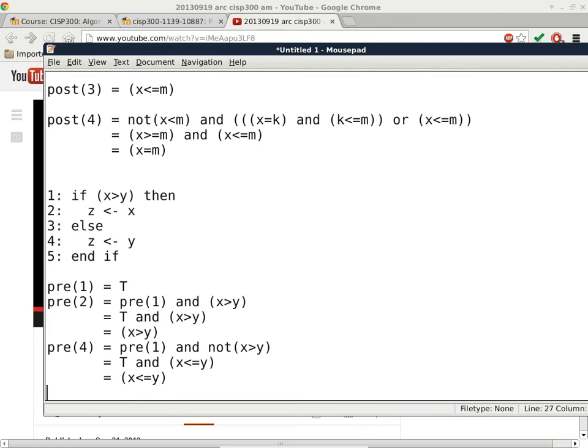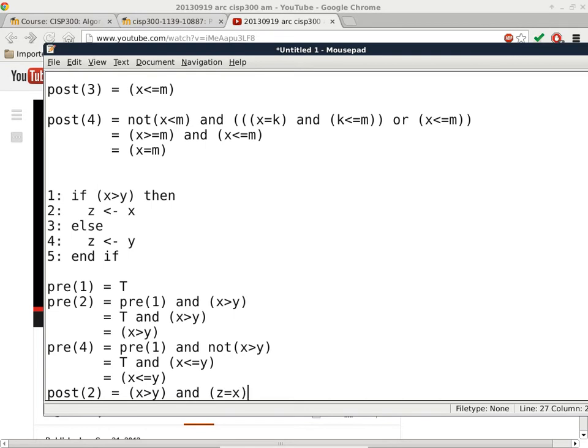Okay, knowing that this is the pre 2 and the pre 4, post 2 is fairly simple because post 2 is going to say, well, did we know anything about z before this statement that we have to get rid of? No, we didn't know anything about z to begin with, so we can just keep what we know about x and y. But on top of that, we can also now claim that z is now the same as x because of the assignment statement.